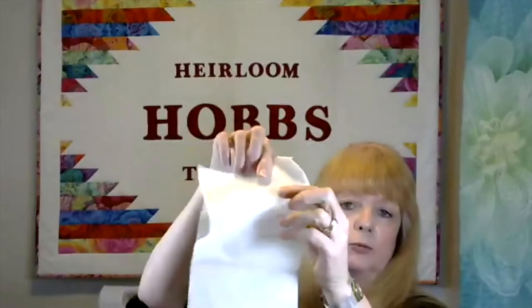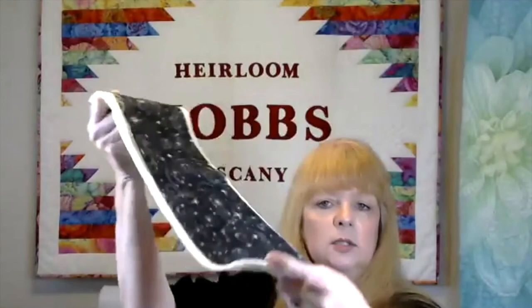Now, let's say that you're going to do applique and you want to cut some shapes out of your fabric and you want those shapes to pop off the background of your quilt or your project. This is a piece of that same fabric with the batting, no fabric on this side. All I did in this case is I took a parchment sheet, these Reynolds pop-up sheets. If you don't have these in your sewing room, go get you some. They're great. They're like $3 a box. I use them for baking and they're wonderful. You just lay that on your ironing surface, then you lay down your batting, you lay your fabric on top of that, just like this, and the same process.